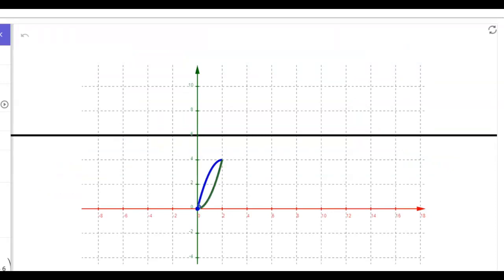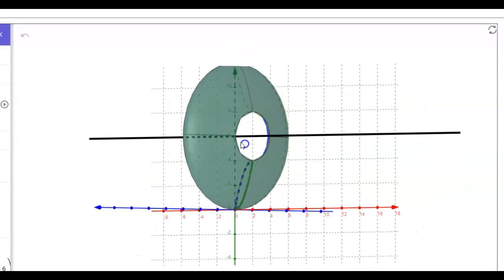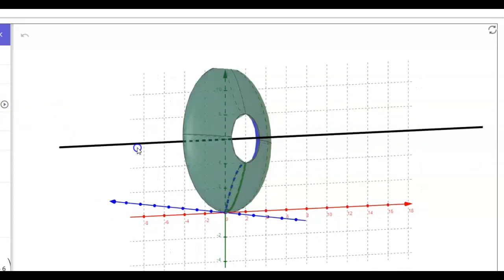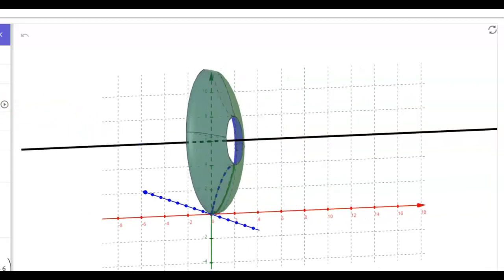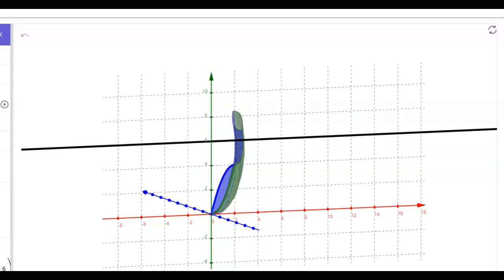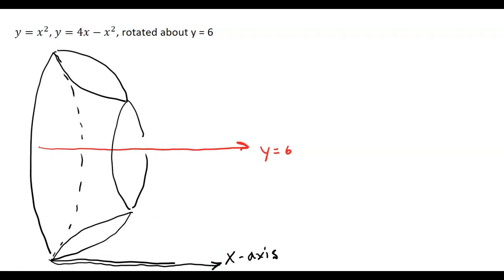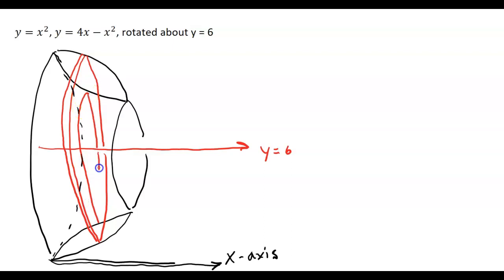Here's a visualization of what's happening. It's going up and behind that line. Now, if I rotate this around so you can see it, there's the hole. Do you see that? Let's take a look at it again. Now it's coming up around that line, y equals 6. I've done a rough sketch of what this thing looks like with a cross section, and our washer is going to be going like this. There's the front edge of it, and here's the hole. It's getting complicated, isn't it?